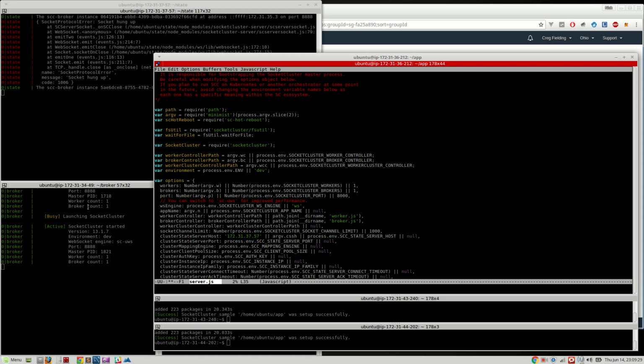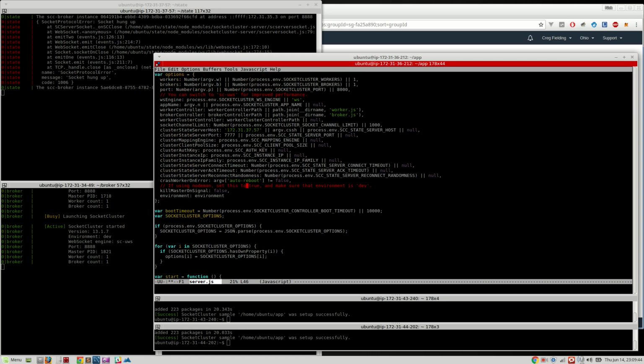That's why you do it. So you have one point of contact. Otherwise, you'd have to assign one of these to one of the brokers, and then it gets confusing. Anyway, that's why it works that way. Okay, and then port 7777, like so. We're not going to add the auth key. In production, you'd want to add an auth key to make sure it's secure.